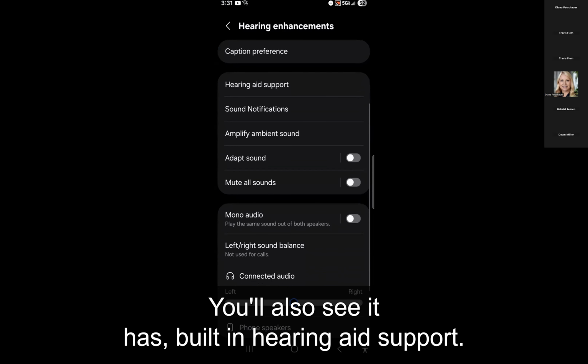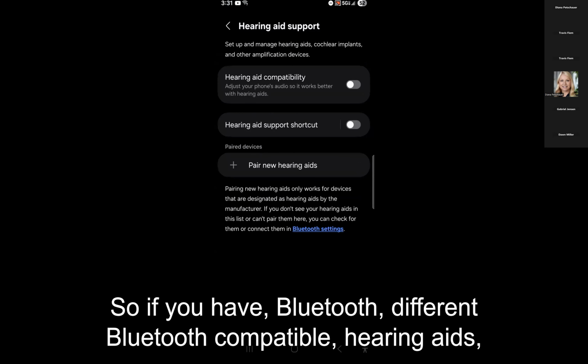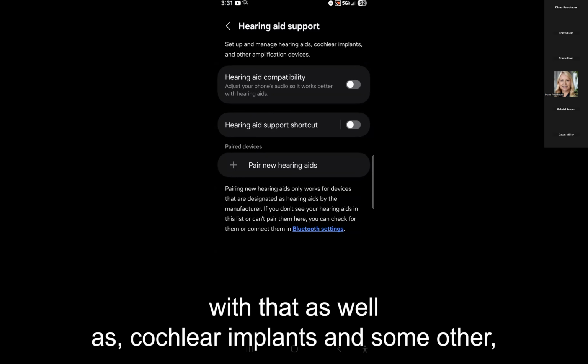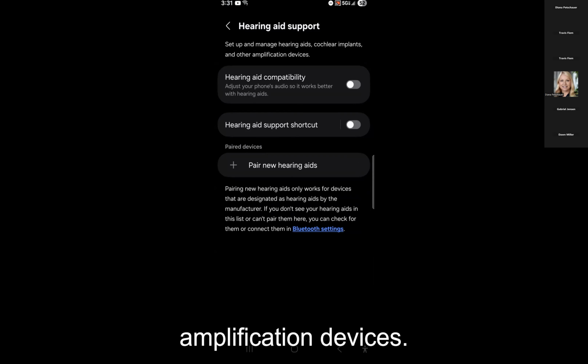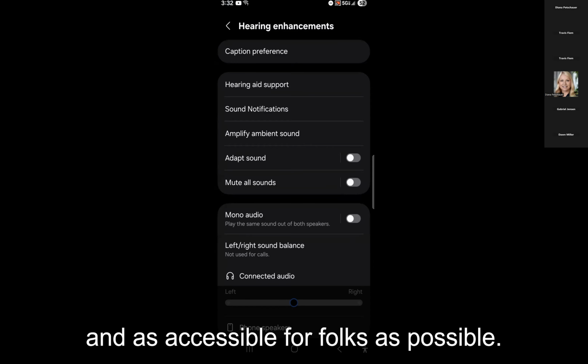You'll also see it has built-in hearing aid support. So if you have different Bluetooth compatible hearing aids, your phone essentially can connect directly with that, as well as cochlear implants and some other amplification devices. And again, it's just all about making it as easy and as accessible for folks as possible.